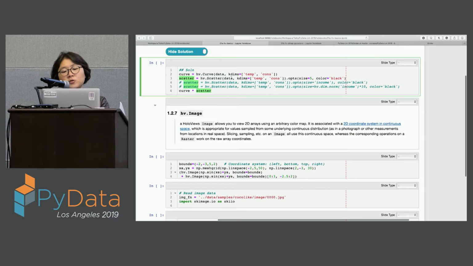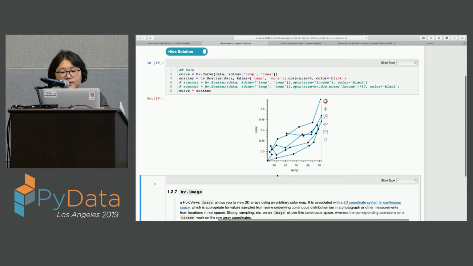So it's going to use temp on your x-axis and cons on your y-axis, and then show the plot. On your x-axis, you see the temperature. On your y-axis, you see the consumption. And it shows that there's not any pattern to this, it seems. So people like ice cream regardless of temperature.